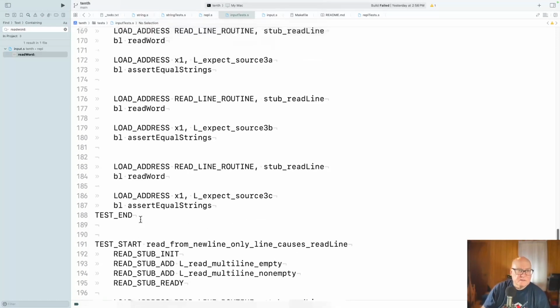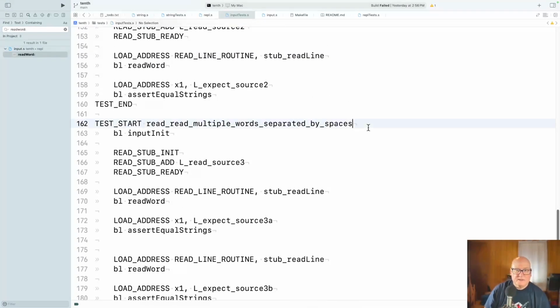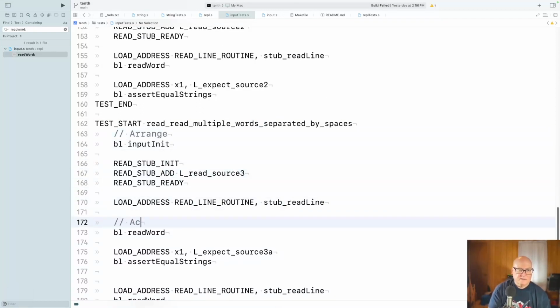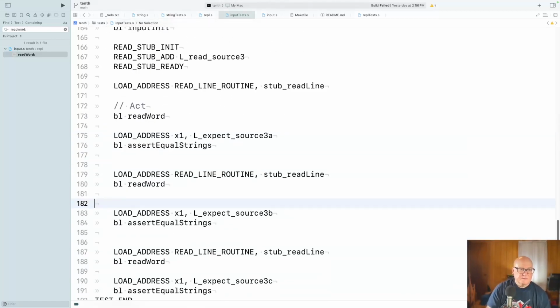Let's see. Load address, read line routine, BL read word. Okay, I think I need to mark my tests. I've been doing this arrange act assert thing. This is really a series of those and then some asserts.